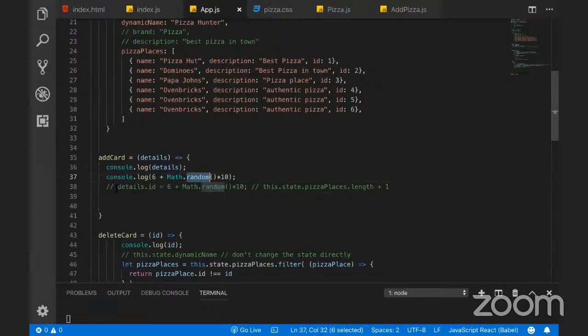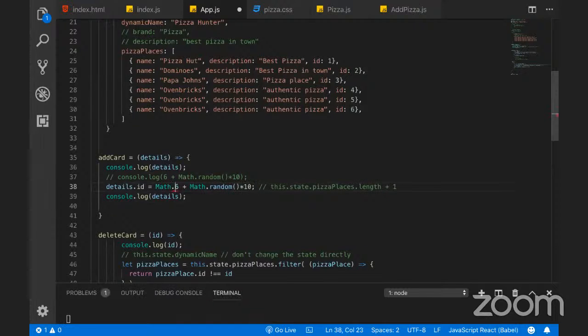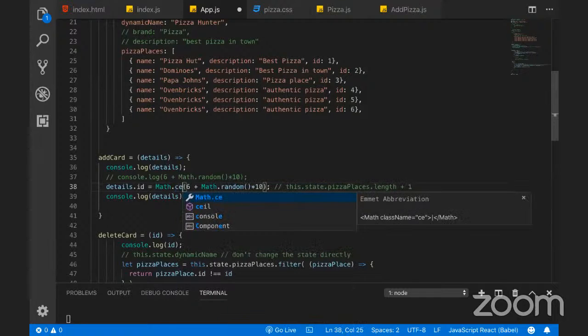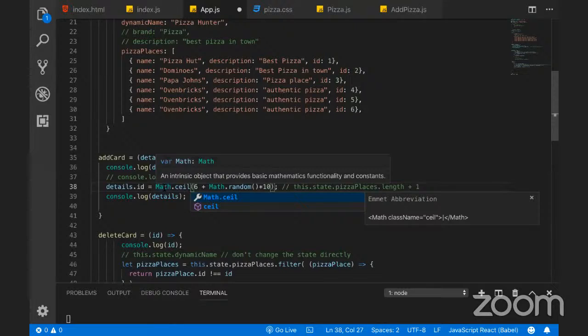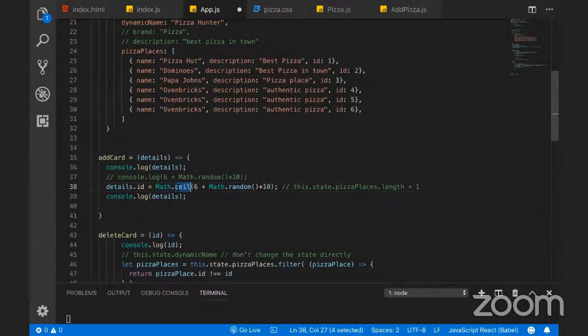So let's put Math.random directly into detail.id. This is going to update my details with the ID part also. And let's floor it. What does floor do? Ceiling and floor, simple case. If there is a value like 7.896, floor will take it toward the ground, so it goes to 7. If I use Math.ceil, ceil means ceiling, towards the top. If it is 7.123, it will go to 8. All right, so I just want a round number.